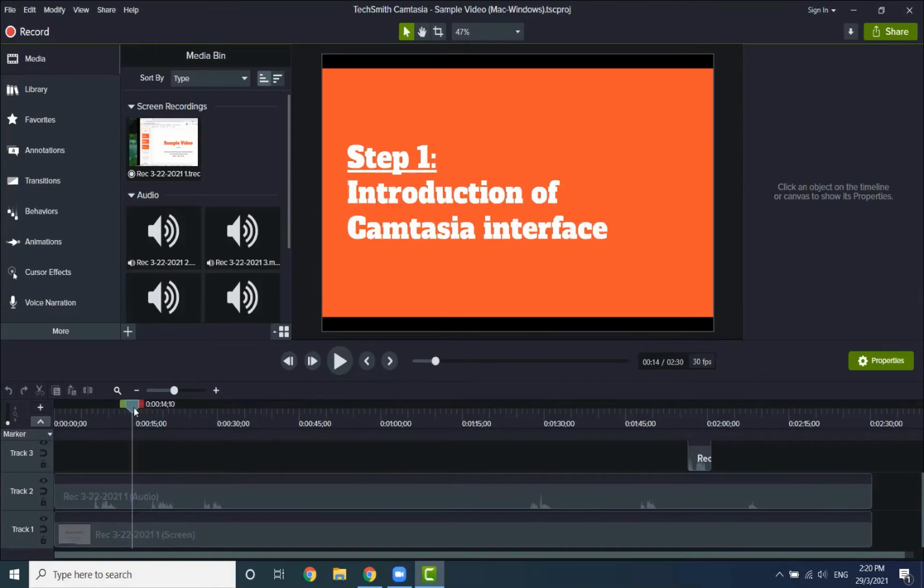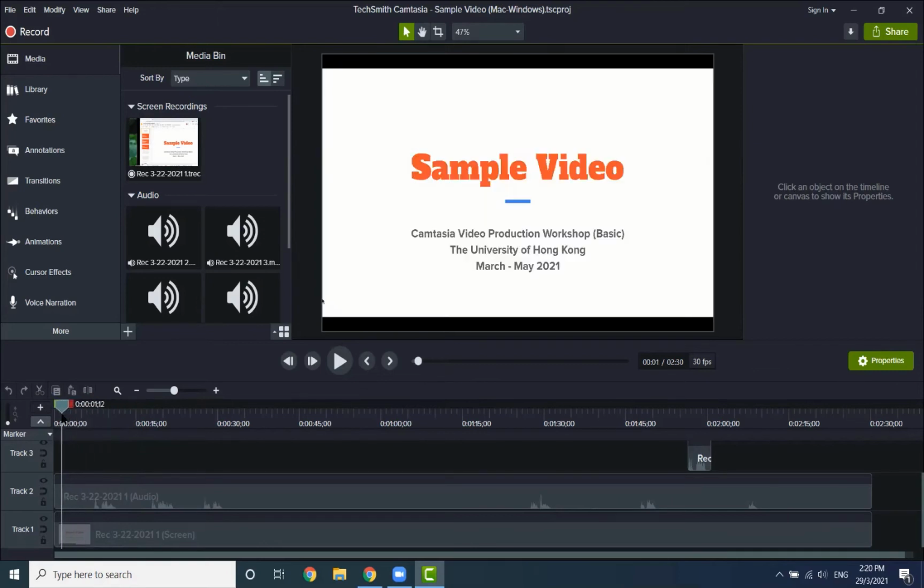So look at the playhead. There are 3 parts on the playhead. The one I'm using is the middle part of the playhead, and the left one is a green part and the red part is on the right, right? Firstly, I'm going to show you how to select and cut the content. Sometimes when we make a recording, there are some unnecessary parts that we want to cut out.